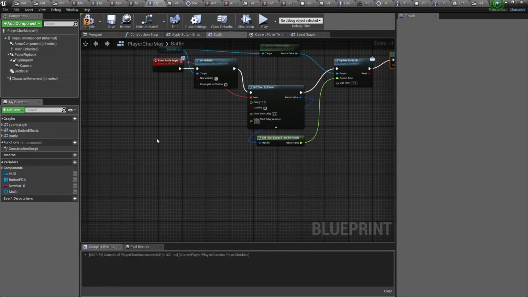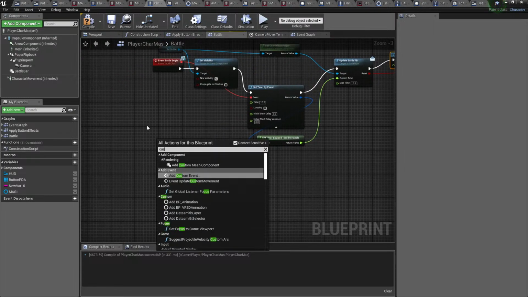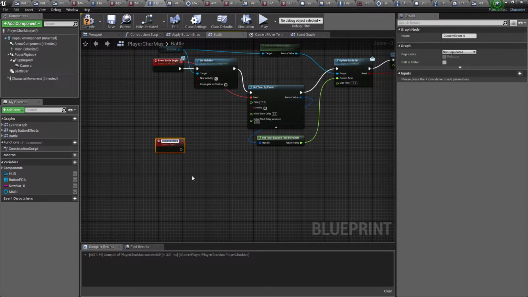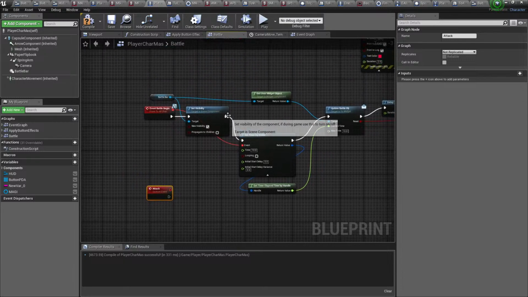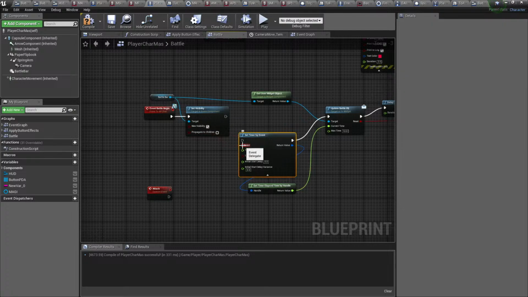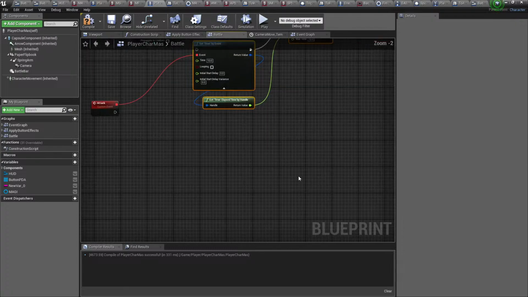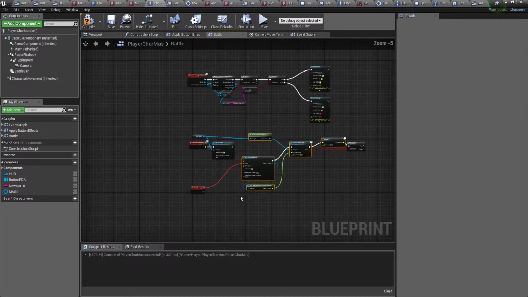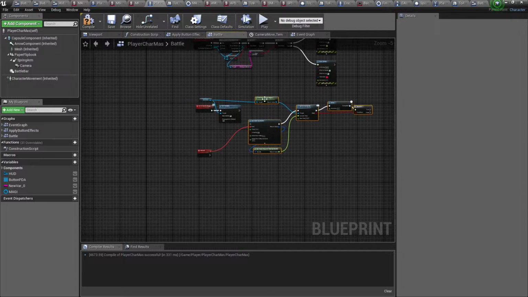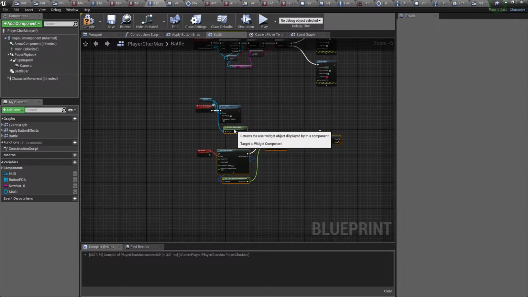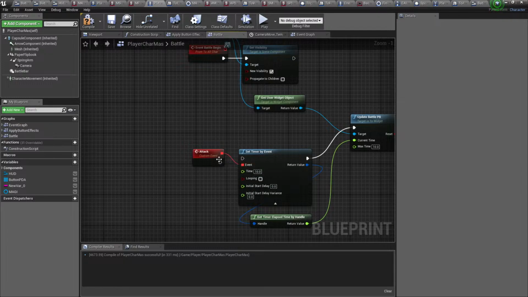And then I want custom event attack. I need to move this. This should not be connected here. That's going to complicate things a little bit. It should be fine though.